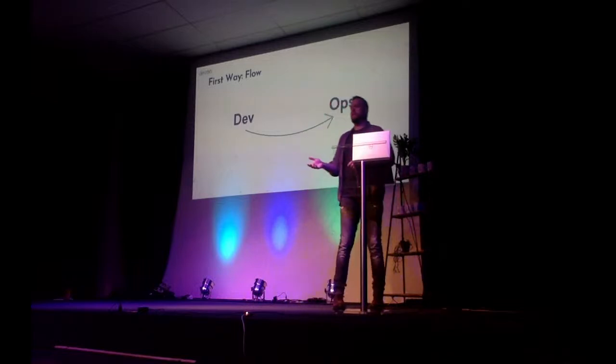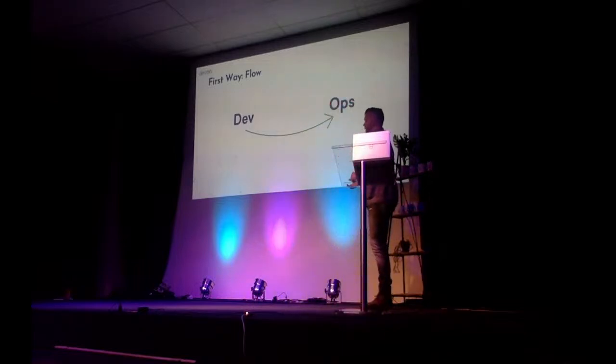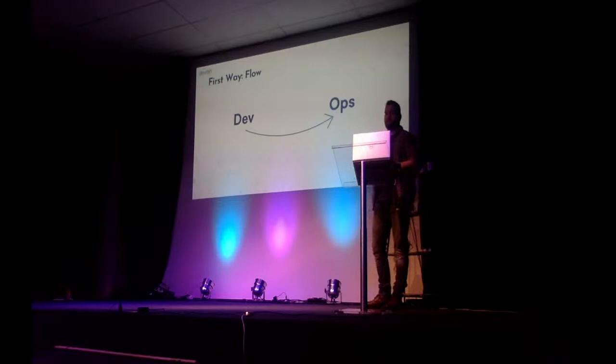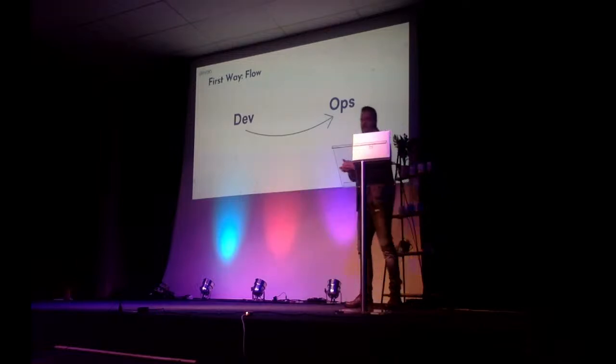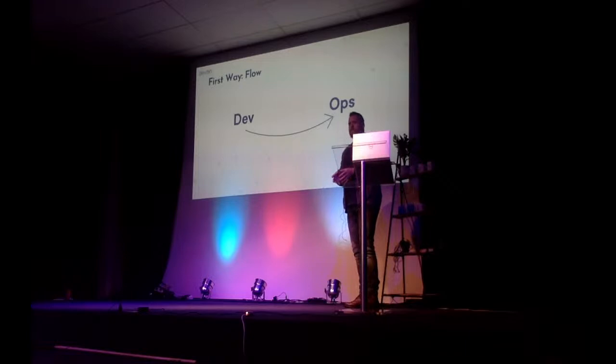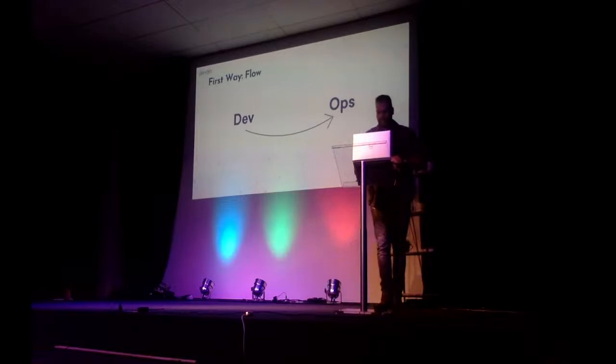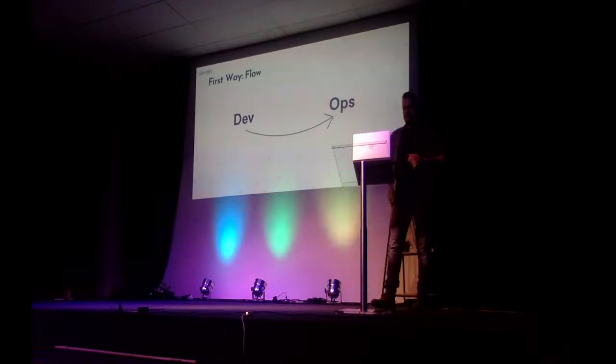Usually with automation, especially in the case of testing, make sure you write automated unit tests, integration tests, etc. Execute them in a pipeline. I think we're going to see an example of that later tonight. Continuously identify the biggest constraint in your system and solve it. That's about flow. Then let's move on to the second way.